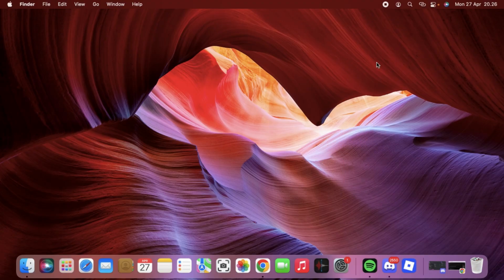So let's go. Few things are more frustrating than a frozen app that won't close. The spinning beach ball appears, nothing responds to clicks, and your Mac feels hostage to one misbehaving application. The good news: macOS gives you multiple ways to force quit stubborn apps and get back to work. So how to do it?